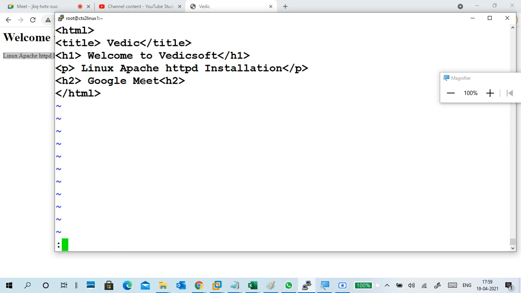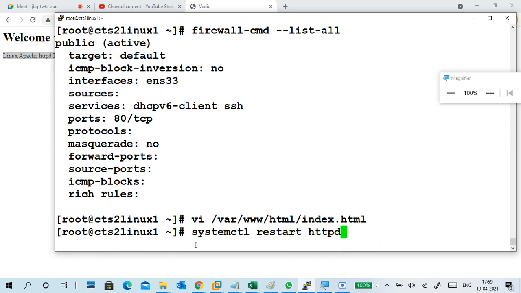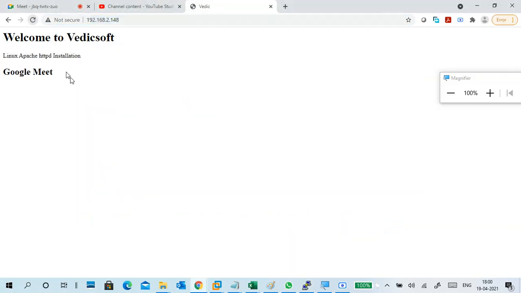So I made a change. A small change, but what you have to do is restart the service first. Okay, after restarting the services, go here and just refresh. See, this will come. Href and everything you can do.